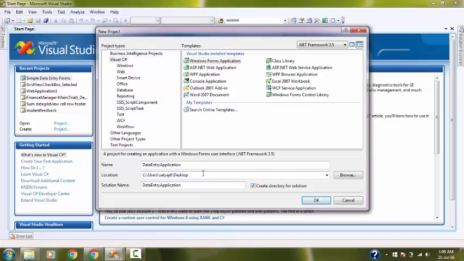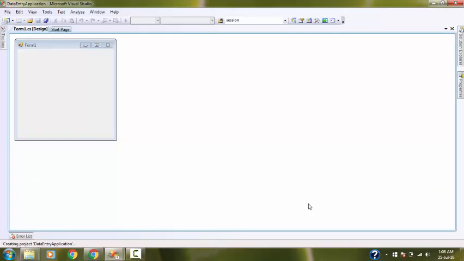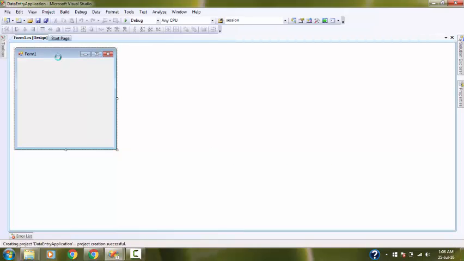This folder will be listed under C, Users, username and Desktop. It will create a blank form for you.